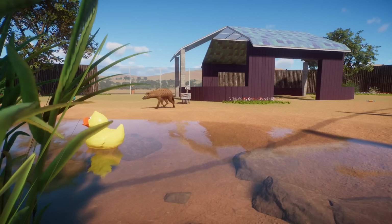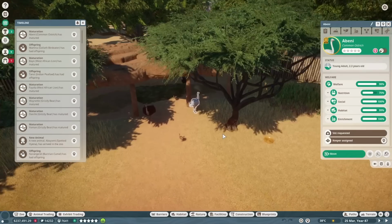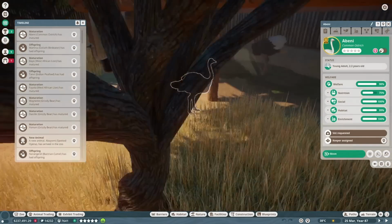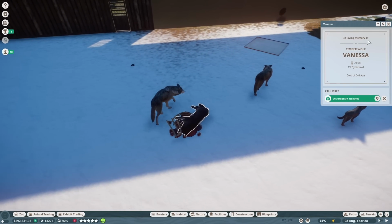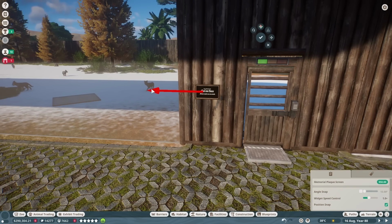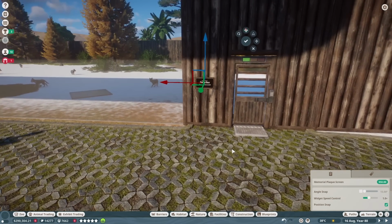In the brief time I spent in between this habitat and the last, I collected a leucistic ostrich. The hyenas had some really cute goblin children. Also, Vanessa the timber wolf died, and seeing as she was my favorite timber wolf, I set up a memorial on the barrier for her.